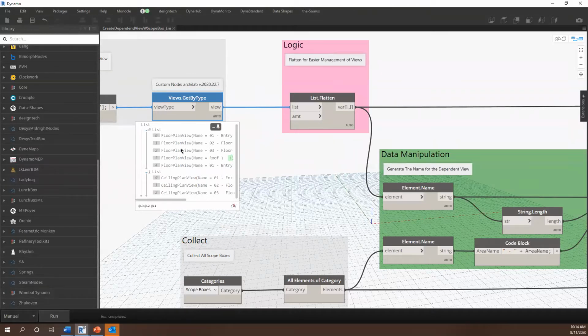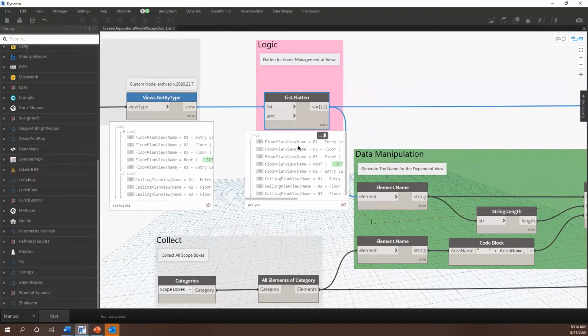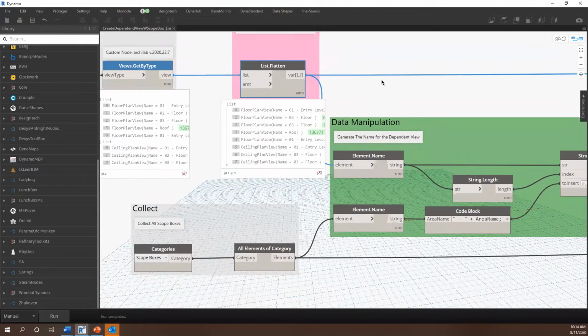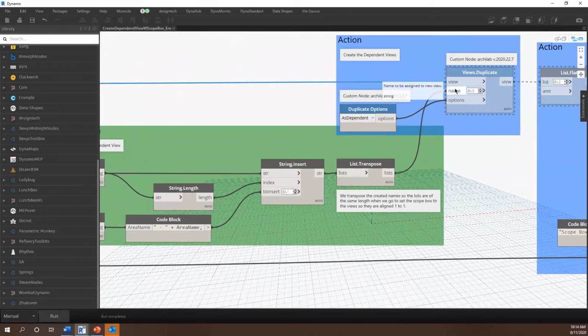Moving forward in this workflow, it's all right if we flatten it. We're not going to change the order of how these views are listed in here. We're going to keep them in the same order because we're going to utilize these views in order to create our new views. So the next thing we want to start doing is start to build our naming convention, because we need to supply the name for the actual views that are going to be duplicated.